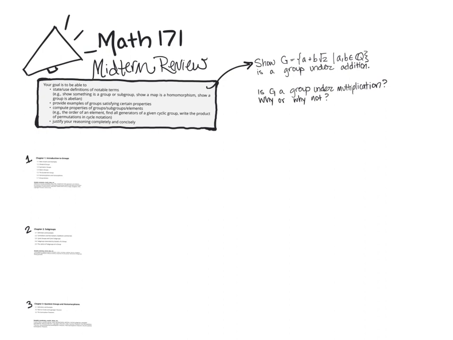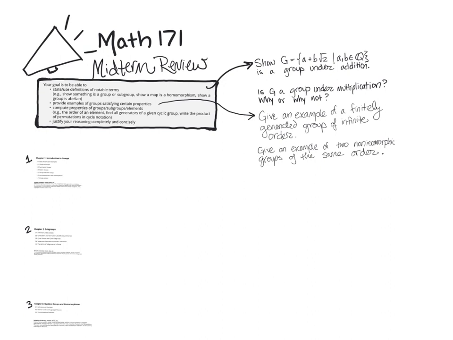Okay, for our next type of question, we want to think about being able to provide examples of some specific property. For instance, can you give me an example of a finitely generated group that isn't finite? Or tell me about two groups, different groups, non-isomorphic groups that have the same size. No, seriously, pause the video.